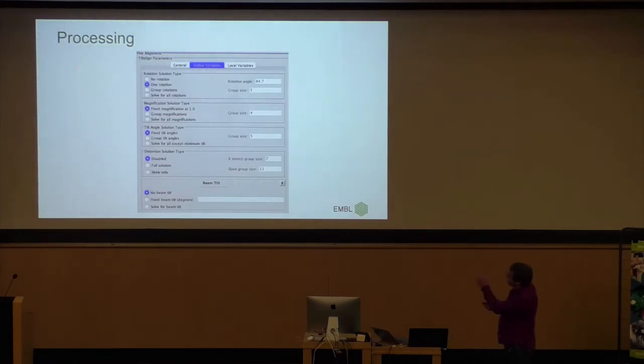Then what's important is, because we do these things, I calibrate the tilt axis. So in the processing, I always tell people, just use the tilt axis angle in the MDoc file, because I calibrated it. The magnification is 1, because we have a Krios with a parallel beam. The tilt angles are fixed, because I've backlashed it. I know for sure that it's 3 degrees every time, so we don't have to solve for these things. It's very controversial, but this is what we've been doing for years.